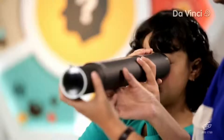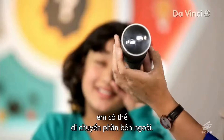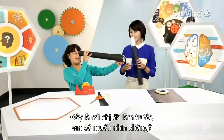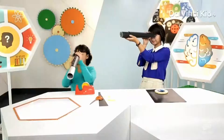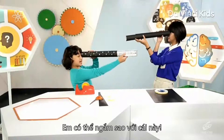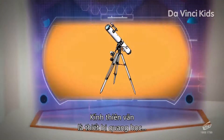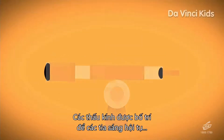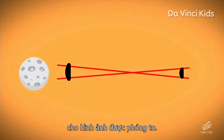Do you want to have a look? To adjust the focus, you can move the outer piece in and out. Rashida looks through and says everything looks magnified! A telescope is an optical instrument designed to make distant objects appear nearer. It contains an arrangement of lenses by which rays of light are collected and focused, and the resulting image is magnified. Rashida wants to make one at home — sure, you can do that!